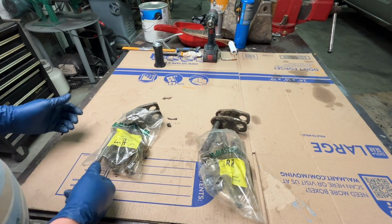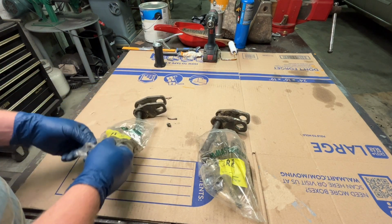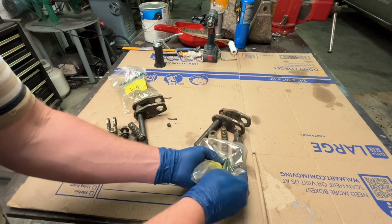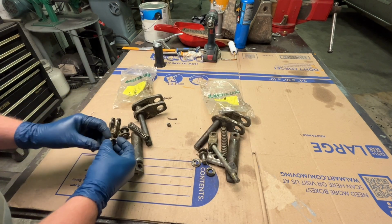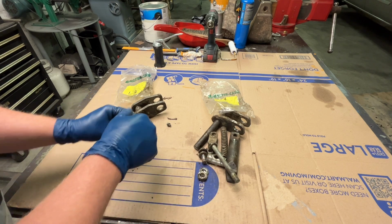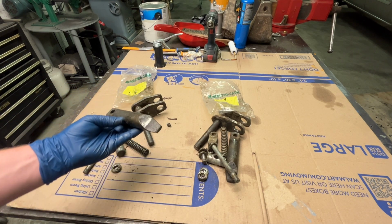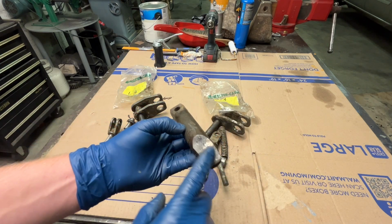These parts were not cleaned up. They are just as they came off the quick attach plate. They're greasy and dirty. They all need cleaned up. We got some washers, pin. Here's the locking pin. It's got some pretty good wear on it. I don't know if we'll reuse those.